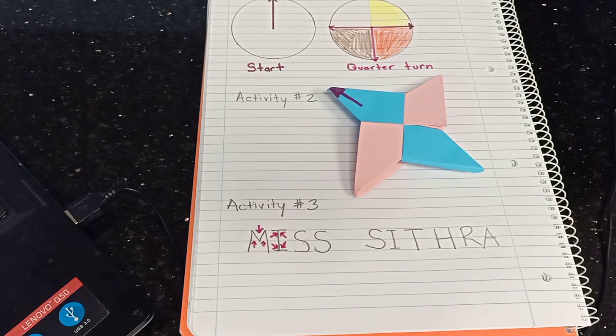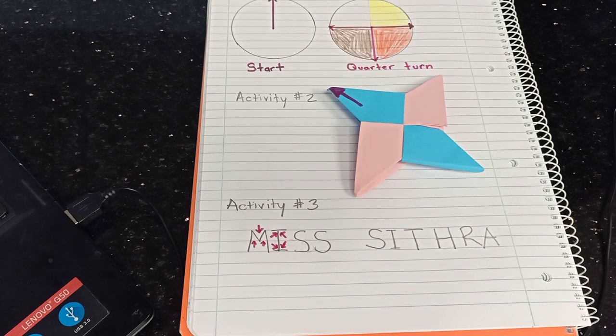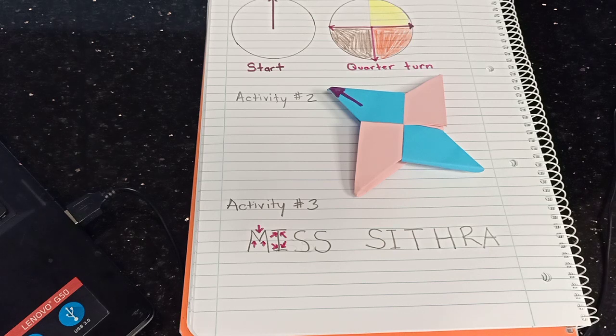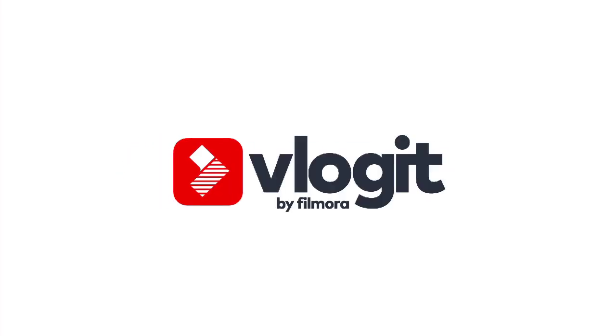Okay in activity three we're looking for angles within names and make sure if you use my name or Miss Sithra's or your own you write the name in capital letters. On the first letter the M again I have found three angles so I've drawn little arrows pointing to those angles. On a capital I there were four places where I found angles so I've got four little arrows in there. Then you go and you look at each letter of the name and then you put little arrows where you can see the angles and that's how you do activity three.